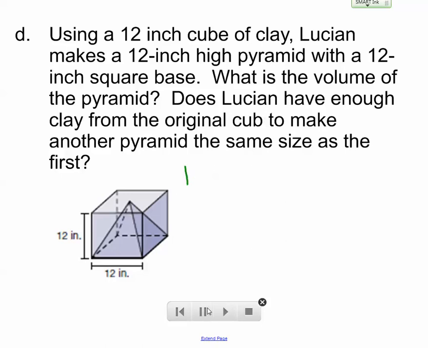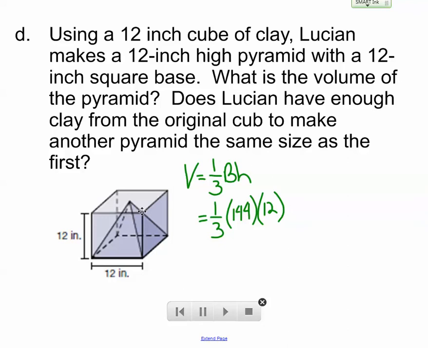All right, well, volume of a pyramid is 1/3 the area of the base times the height of the prism. Writing down formulas, guys, will really help you make sure you go through the right operations. So 1/3 the area of the base times the height of the prism. So we'll do 1/3 the area of the base. Okay, so we're figuring out the area of this pyramid here. Its base is a 12 by 12 square. So its base is 144 square inches.